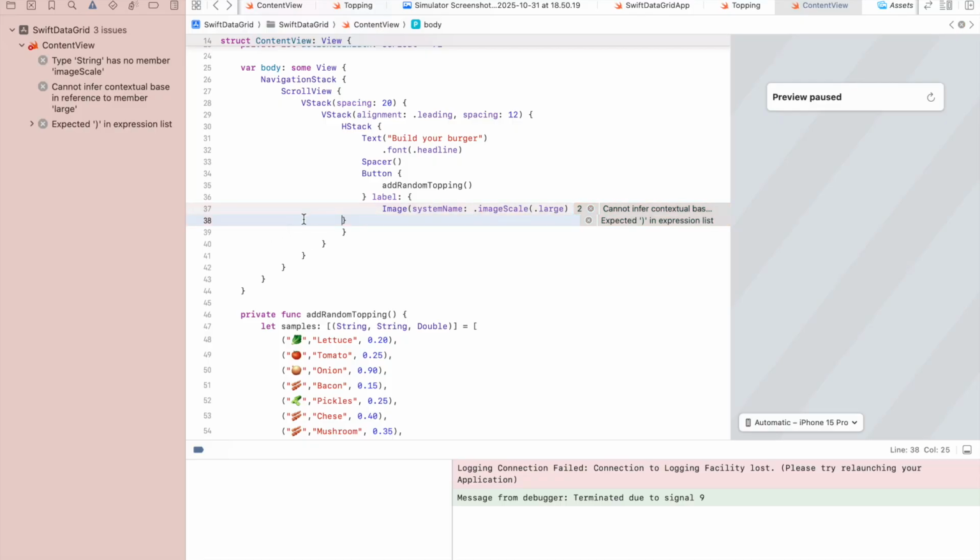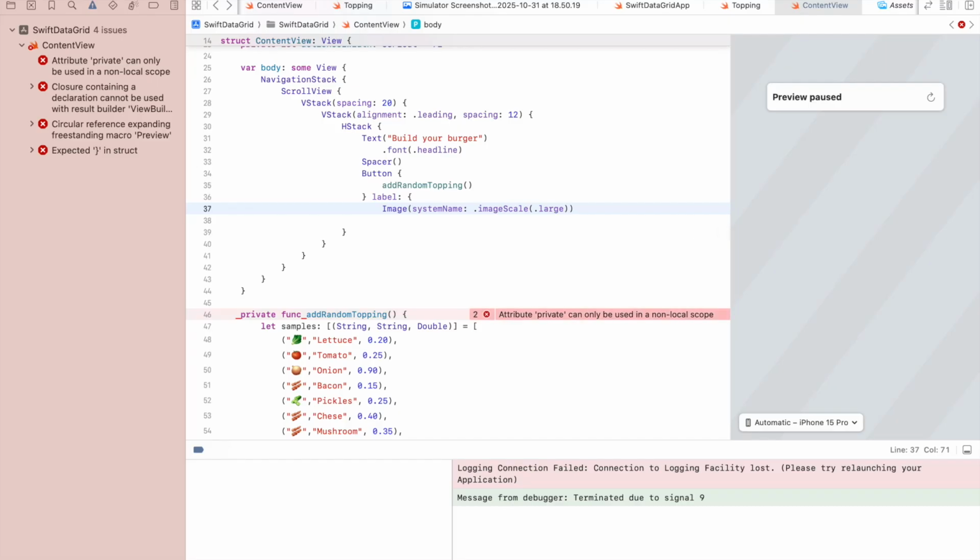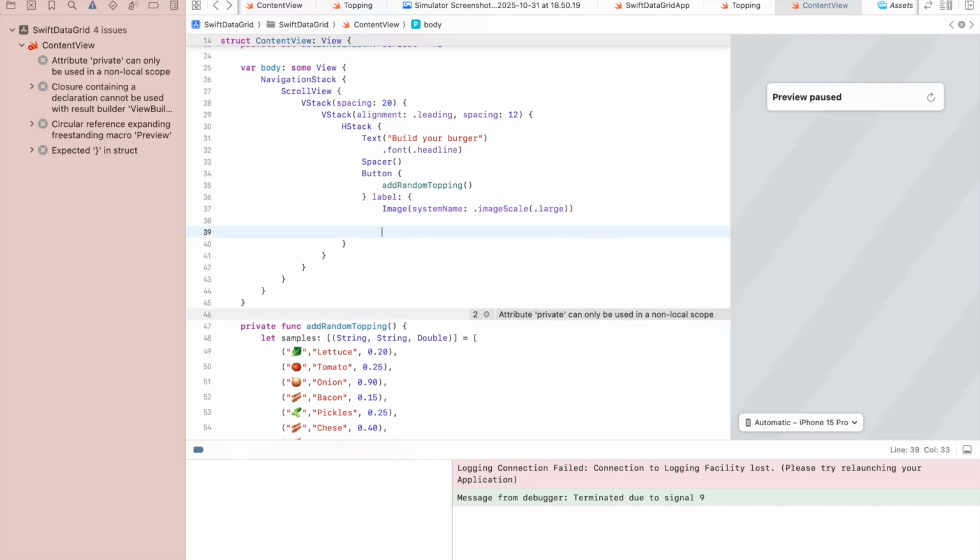I think there's a little problem with that one. Is there a bracket missing? Let's see, one, two, yeah, there's a bracket missing at the end. And we probably need another one of these brackets there.